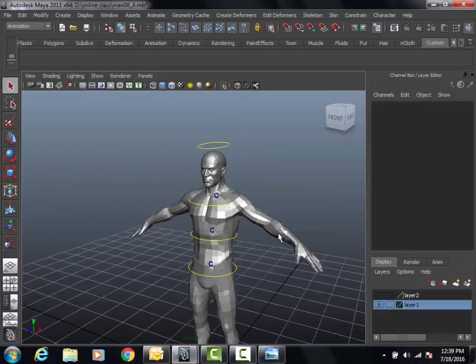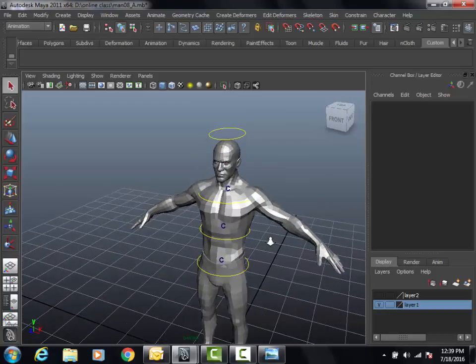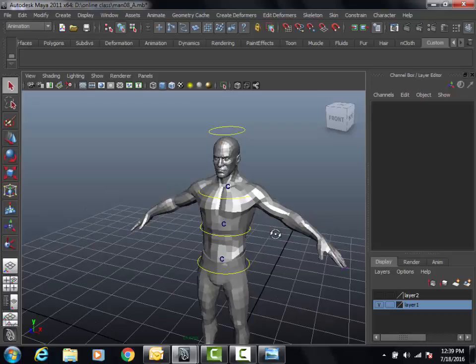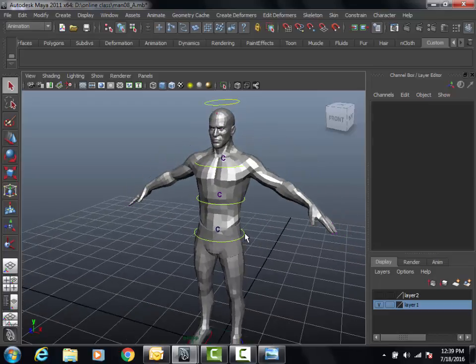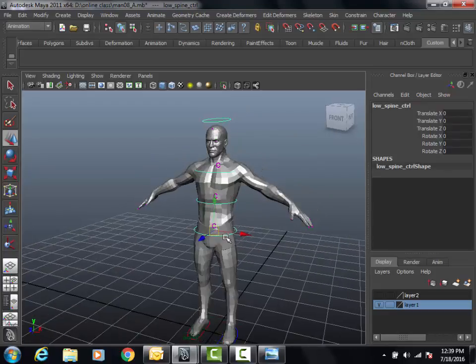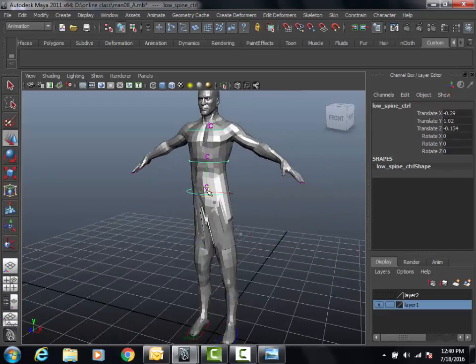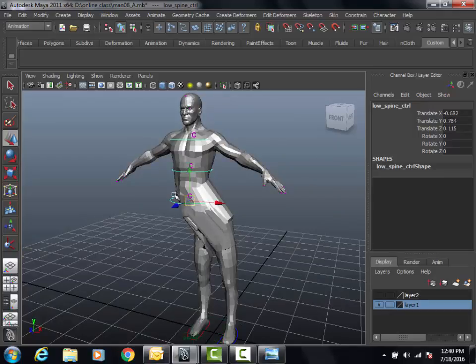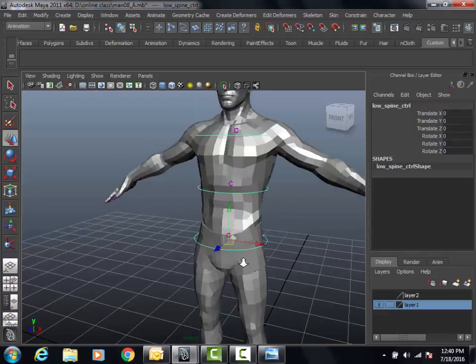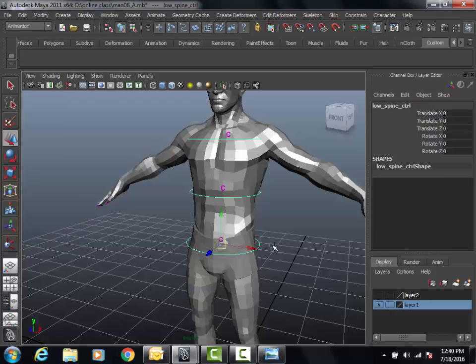Now another control. It's a new one. Till now I did not show this control. Now this portion is not the part of repeat class. So this control I am showing you fresh knowledge. So now if you translate this control, actually the upper body is not moving along with it, because this control is controlling the top spine bone, not the root bone.